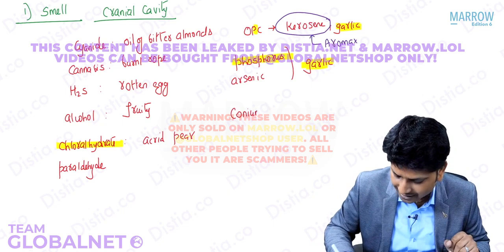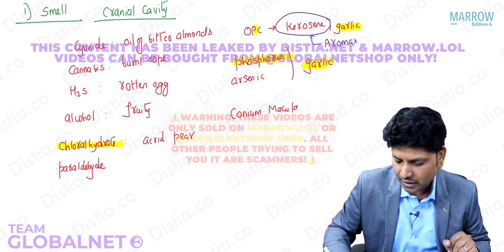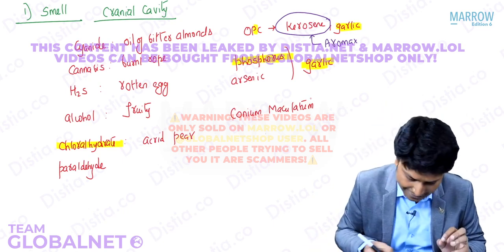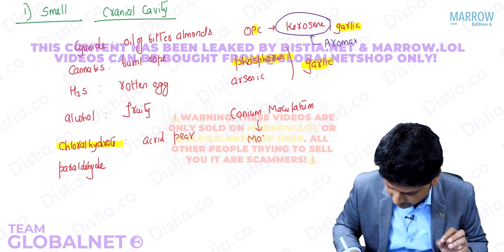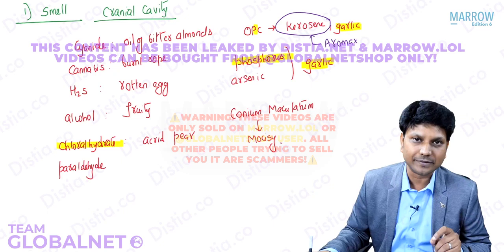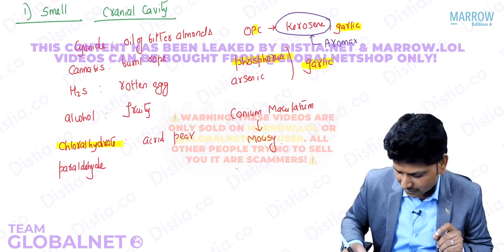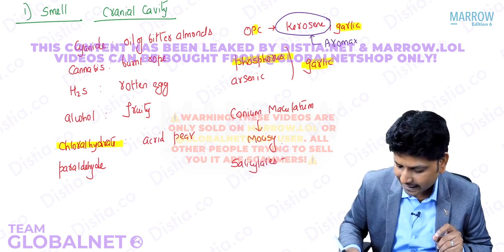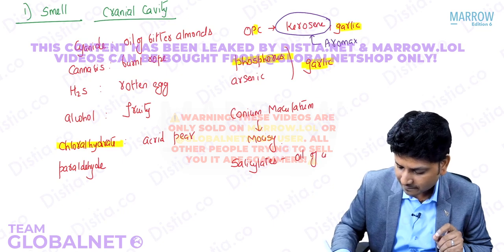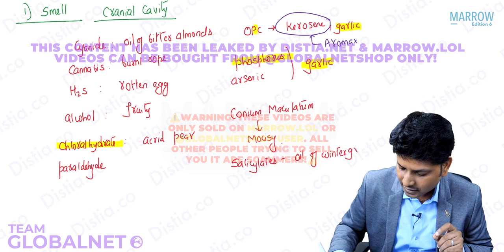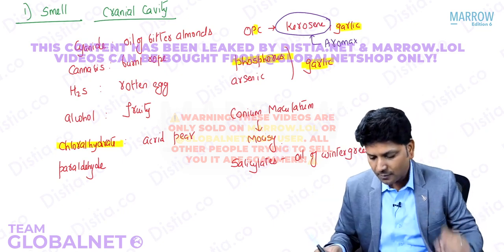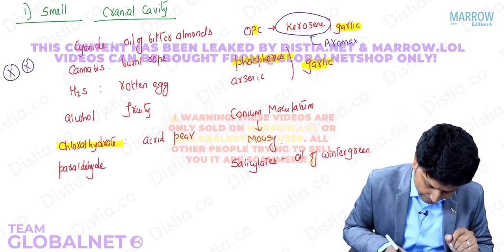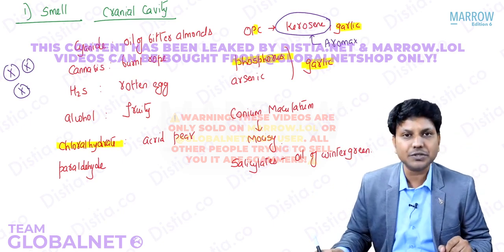I told you about conium maculatum. What is this conium maculatum, friends? Conium maculatum is also called as hemlock, which I told you in peripheral nerve poison. This conium maculatum has got a smell of mousy odor. Okay, fine. Then sometime they can ask you salicylates. Salicylates, oil of wintergreen. Okay, so these are the poisons which have got the specific smells, and these are the important poisons, right, which you need to know for the exams.